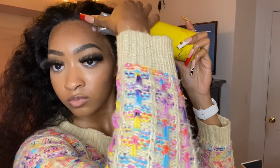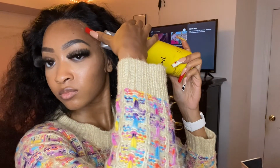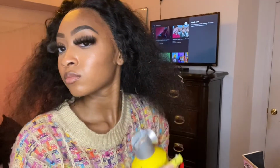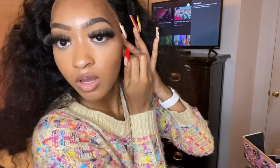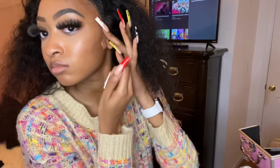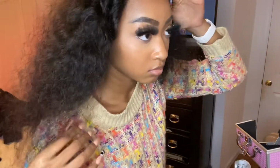So with this, I was using this so that my lace would get rid of the line of showing that lace, because I saw a YouTuber use it and it worked perfectly fine for her. But as you can see, my lace just came up, and I don't know if it has something to do with it having alcohol and Gossamer glue. But obviously you see my lace just came up and I'm mad because now I gotta re-glue.